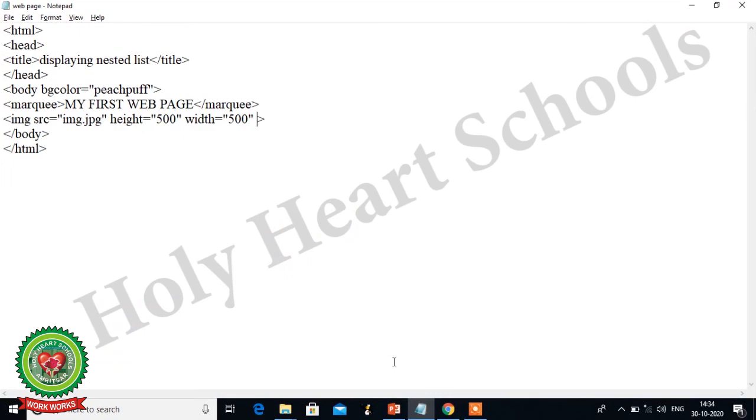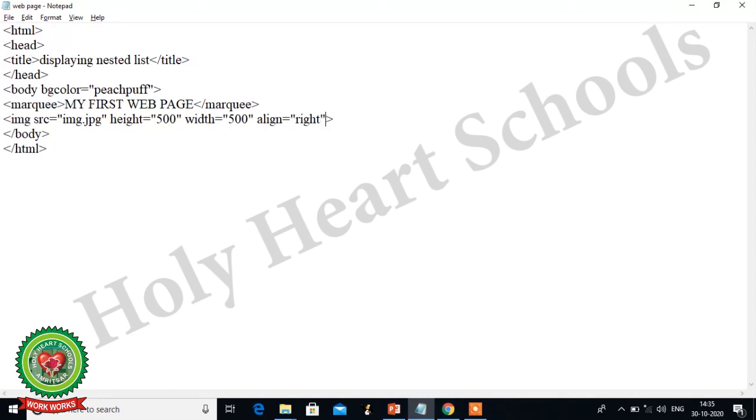Now here I'm going to use the align attribute, ALIGN. With the help of this attribute, you can set the position of the image. There are different values: right, left, top, middle and bottom. You can set according to yourself. Like now I want to set our position to the right side.